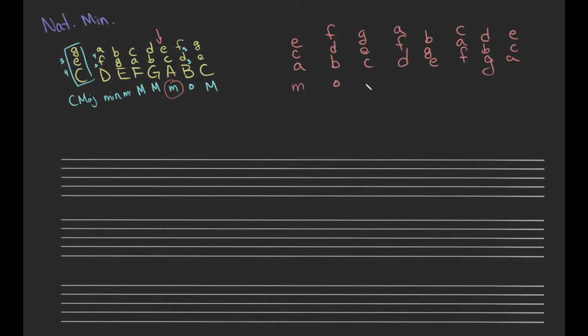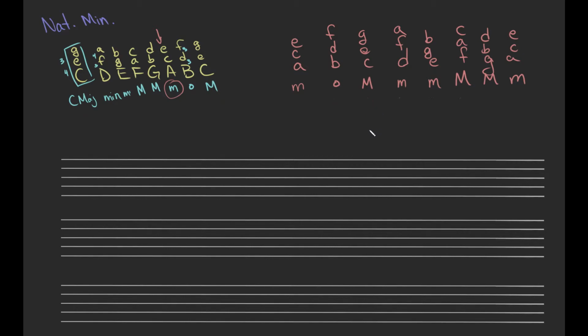I'll go ahead and make this a little bit friendlier like that. Okay, so this one's major, so we go ahead and write uppercase M. This is minor, this is minor, this is major, this is major, and then this one's minor again. So it's the same exact ones we have. We have major, minor, minor, major, major, just like here, and then finally minor, diminished, and then it repeats. Okay, so the pattern is just shifted.